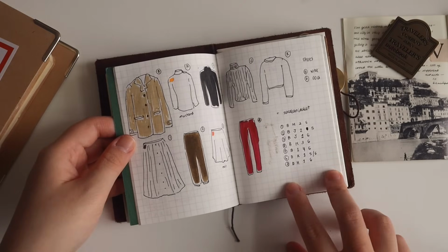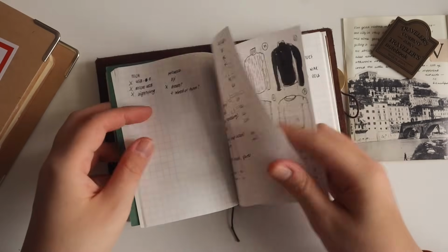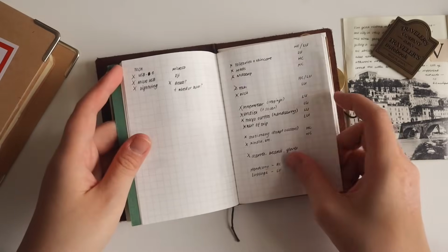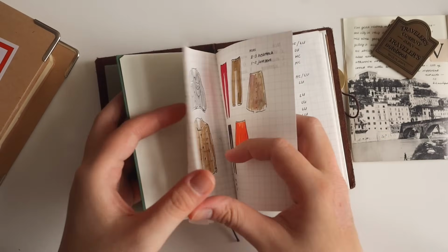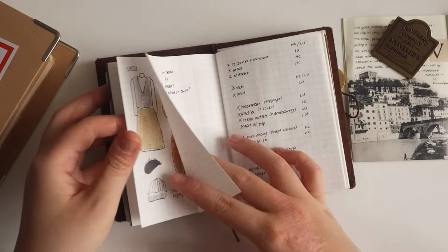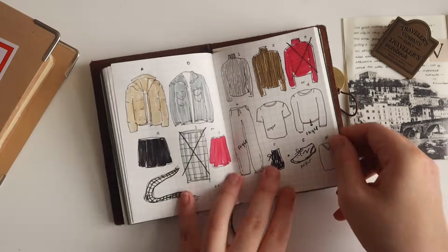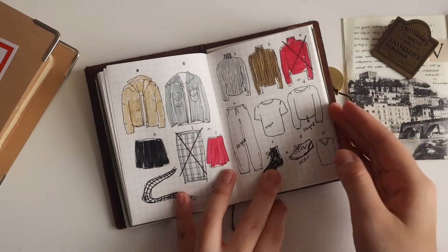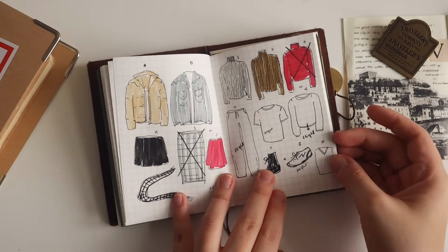Admittedly, it was very tough during the winter because it was all bulky, but I needed this to refer back to what I wanted to bring, what I needed to wear, and whether or not my capsule wardrobe would work out. So I'll show you the New York one. It's also similar. I actually did more of an elimination process, like which ones do I have to bring, because I was going to carry a smaller suitcase.